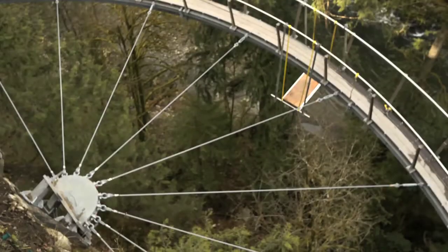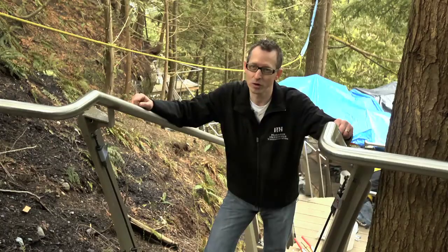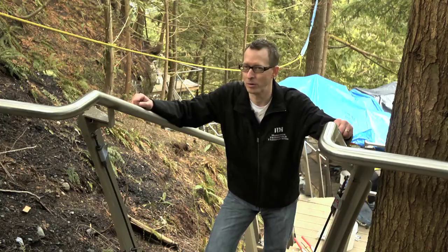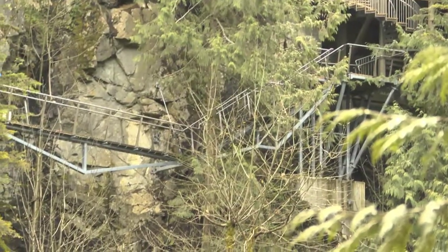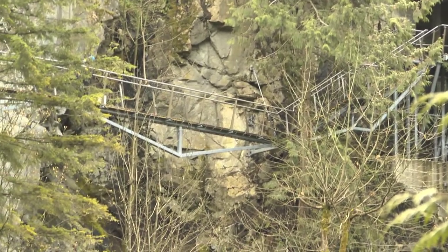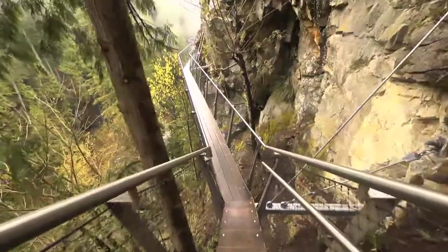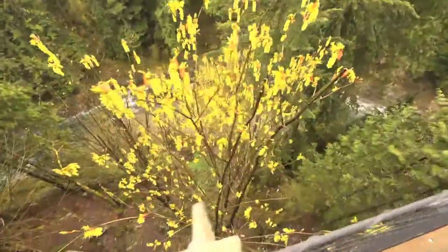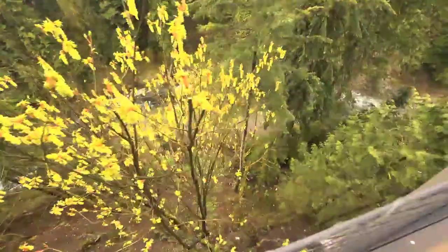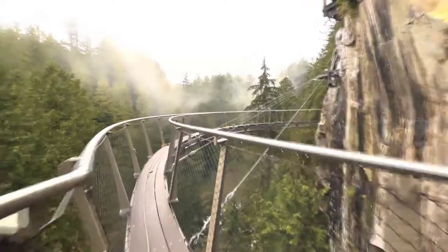So the way to describe it is the series of bridges and stairs that form to the contours of the rock face that take us from one part of the park over the edge of the cliff somewhat, and then take us to the north end of the park. This structure serves another purpose other than just acting as a means to convey one person from one side of an obstacle to another one. It acts as a medium for providing educational opportunities and explanation for the people that are on the walkway about the water cycle and erosion and whatnot.